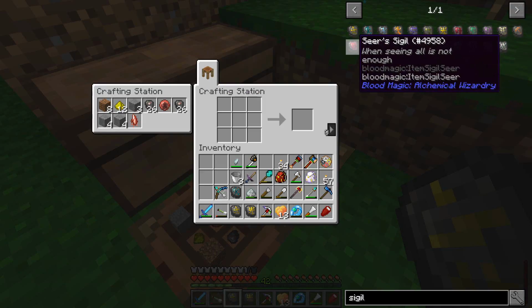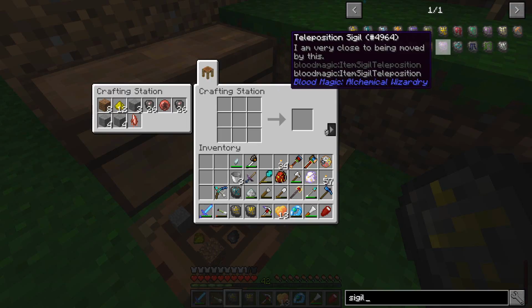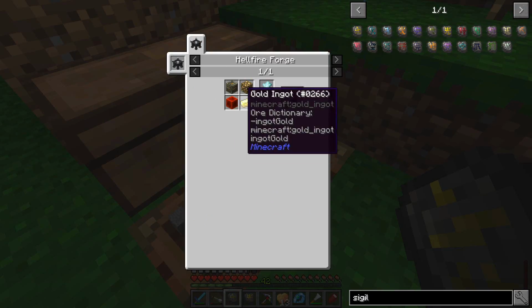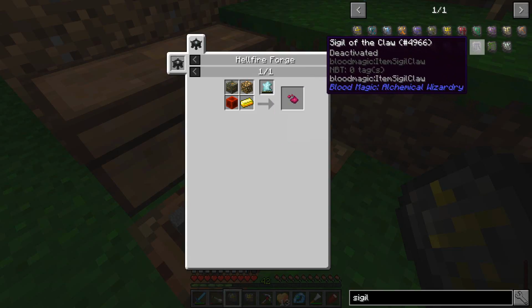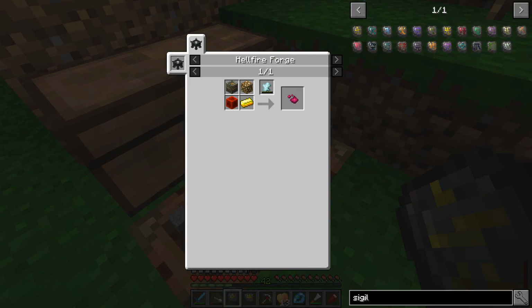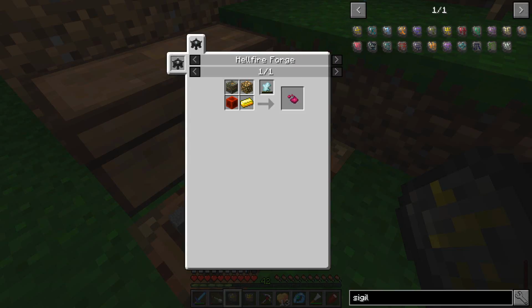So yeah, we got that. So the Seer's Sigil. So all of these are deactivated. Sigil of Holding. Teleposition Sigil. Now this one, I think you can move blocks around with this one. Let's just have a look and see how hard this is to make. It's probably going to be quite... Yeah, I thought this was going to be quite difficult. And you need a better gem than I've got in order to be able to use that. Okay, well, I think that's potentially all that we wanted off there.